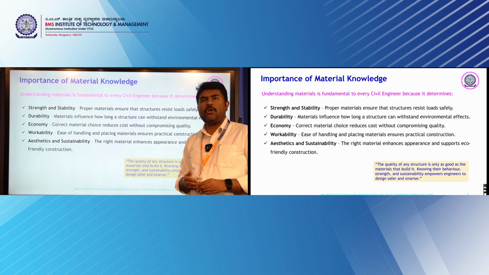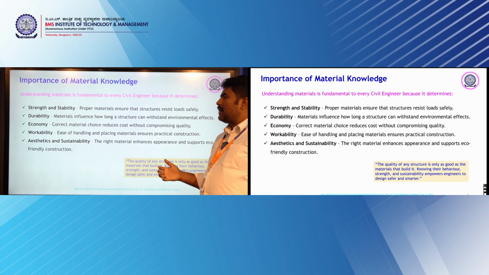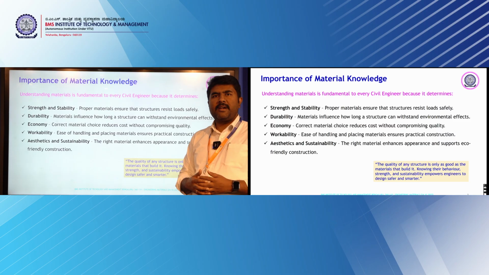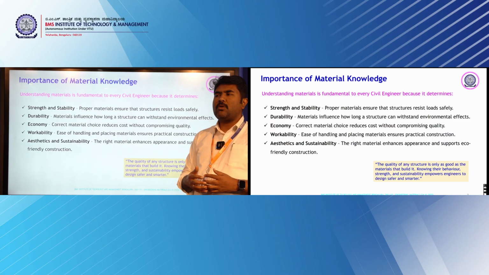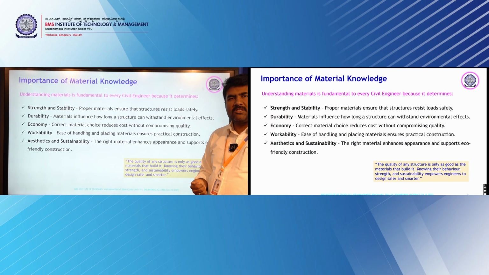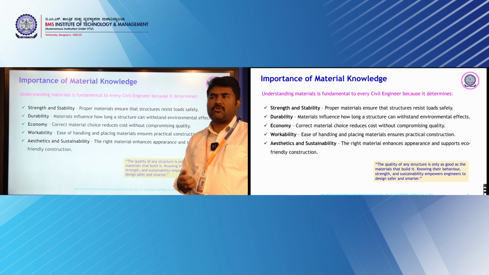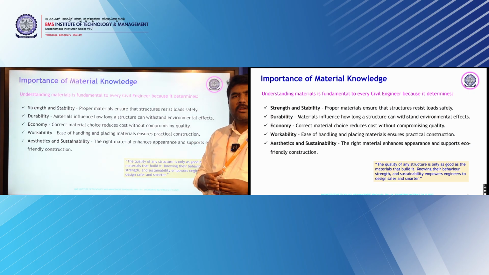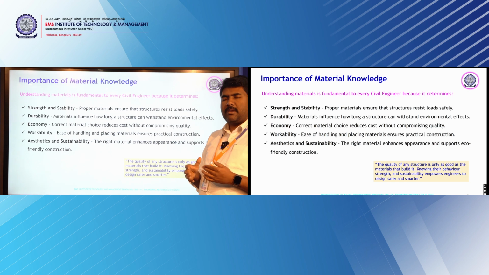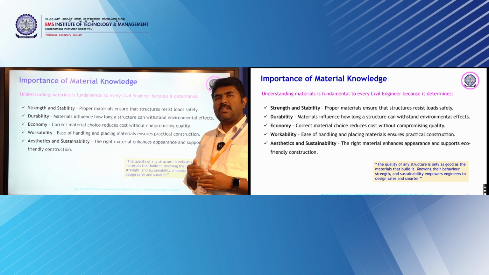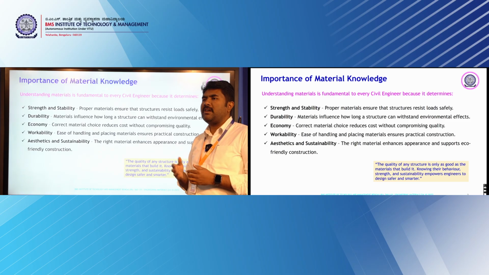Third one is the economy. When we say economy, for building materials we can't be using too costly items when we can go for some other alternative. So it also involves the cost. It is usually the costliest one because the materials have to be processed and formed into a particular mold. If it is cement, then it has to be processed and made into cement, then further mixed and made into mortar and concrete.